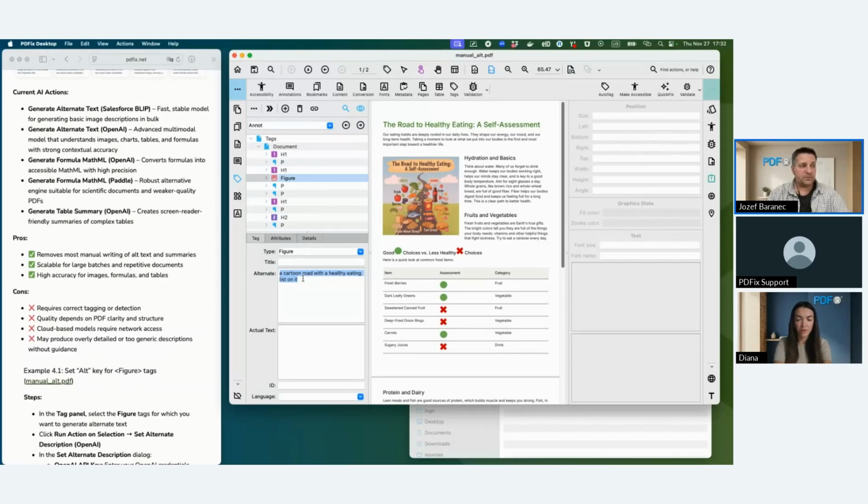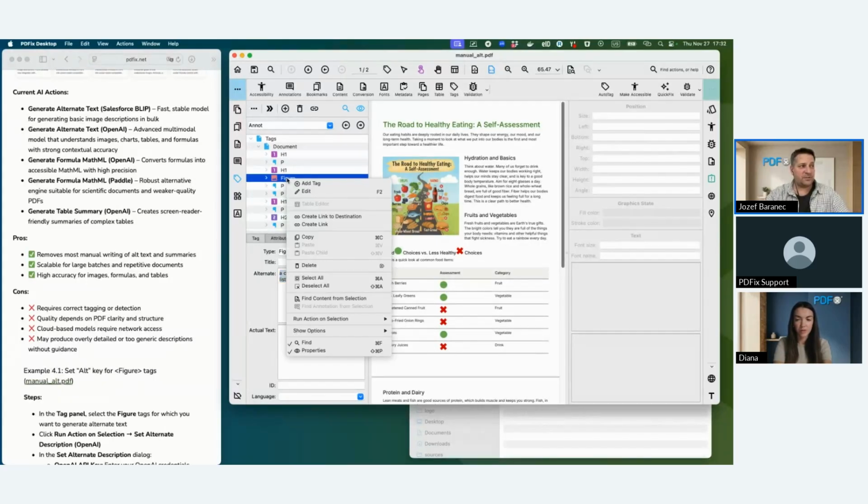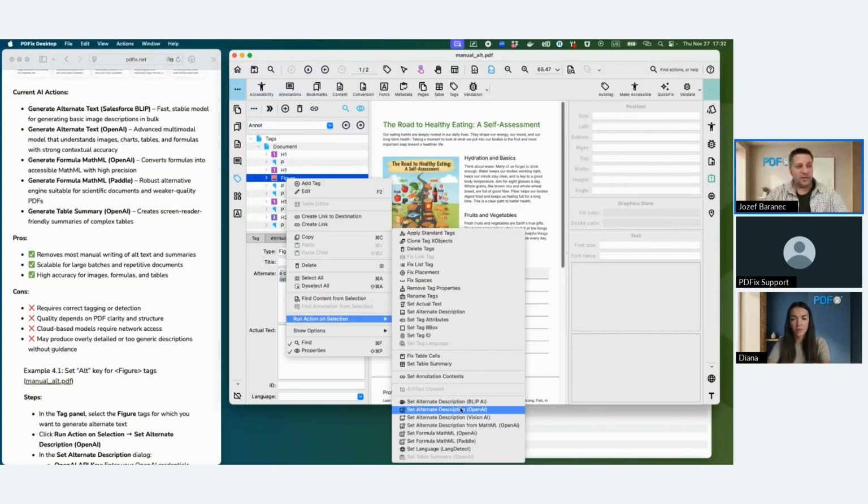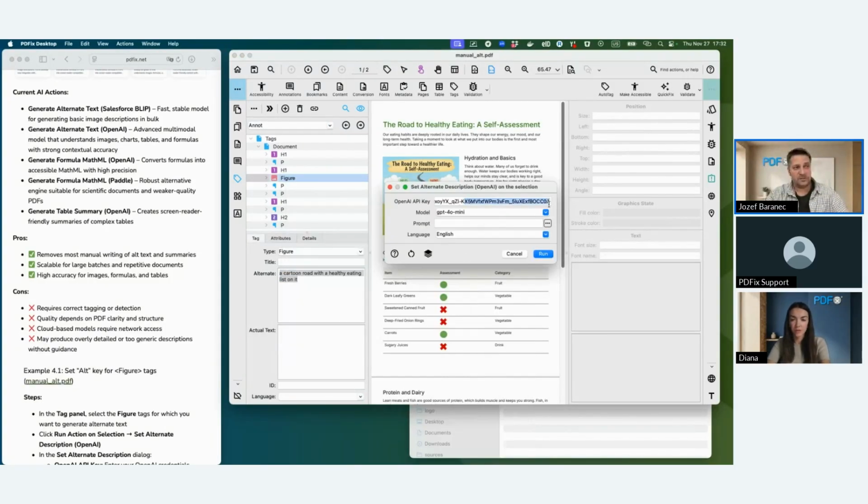But if you want to have a better description generated automatically, you can, for example, try OpenAI. With OpenAI, this is the OpenAI API key that you will need. You can choose from various OpenAI models, and you can also choose the language. In case you will need a specific prompt for generating images, and we have seen use cases when the client wanted to ensure that the amount of credits used for AI will not exceed a certain value, you can type your own prompt, let's say to limit the responses to 100 characters or even shorter.